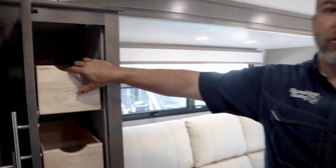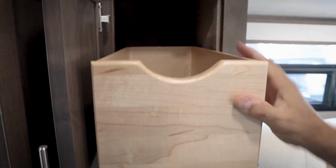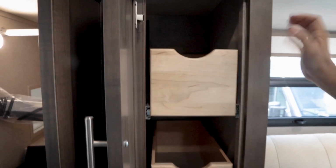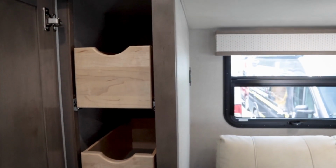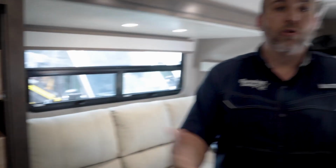The biggest thing is weight. So the RVs have an issue with having things that are too heavy. So they need to use a high quality wood that isn't too heavy. And that's why a lot of times these walls are a little flimsy, because they can't put that same high quality wood on the walls, or this is going to be too heavy. Me and you couldn't even ride in it.